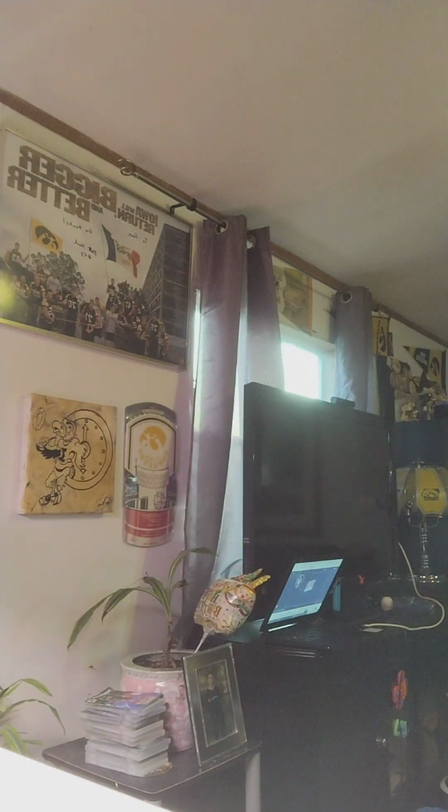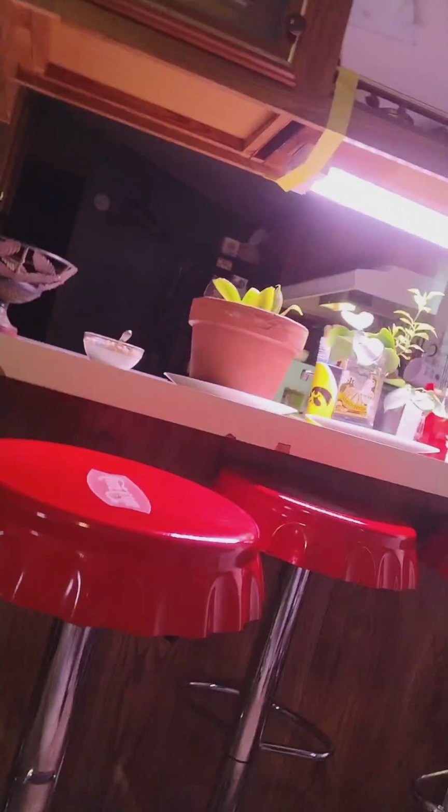Okay, now we're in the living room slash bar area that I'm going to clean. So I'm gonna turn on my lamp for my plants. And I'm going to start wiping down our bar stools. Now here's our bar stools, they're pretty cool. They're called bottle top bar stools.